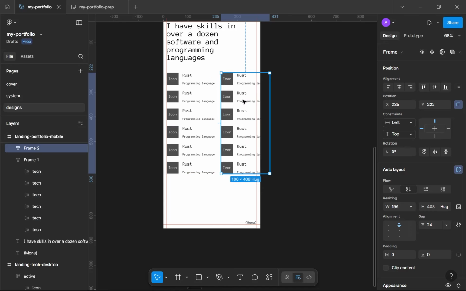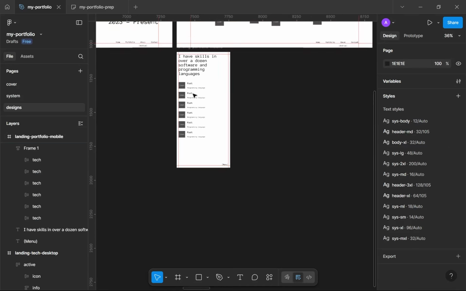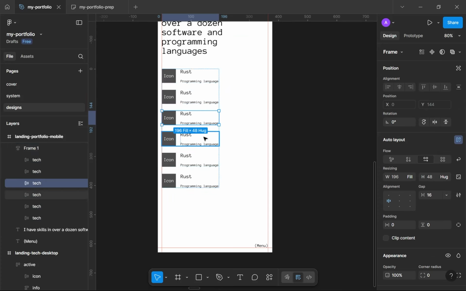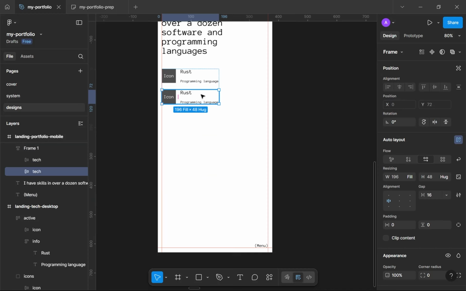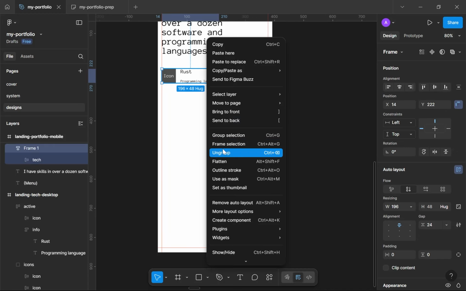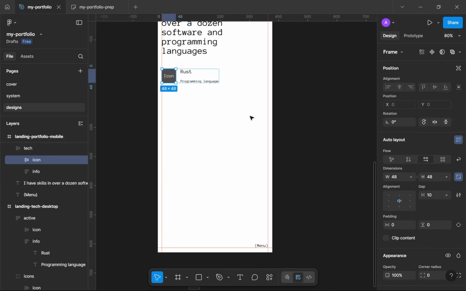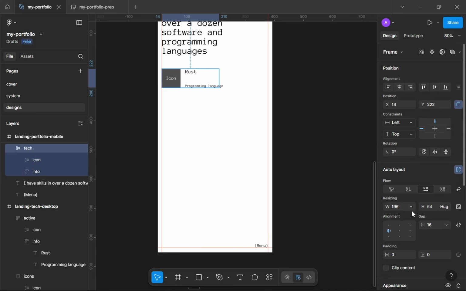Okay, so I have changed my mind here, actually, and what I want to do, let's just remove some of them here. Actually, let's just remove all of them first. Let's make this bigger since we have the space. And let's make this just hug content.